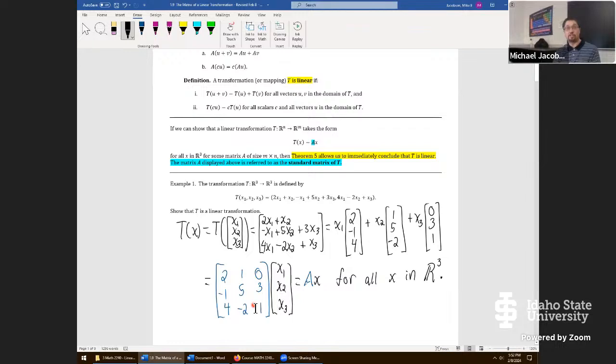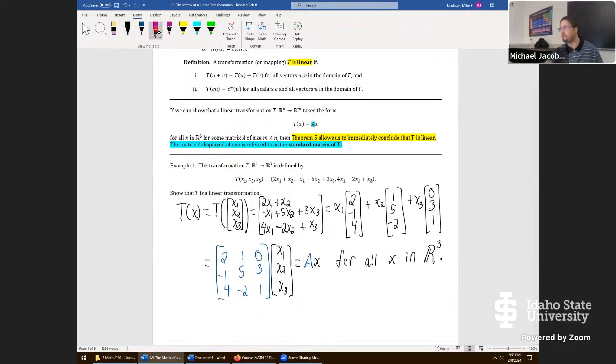Knowing that matrix right there is going to allow us to say a lot of interesting stuff about what the transformation T can achieve. Things along the lines of, is it one-to-one or is it onto? But let's put down our conclusion. We can now say, therefore, T is linear. And this is working as fast as possible.